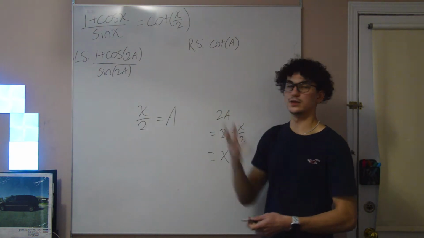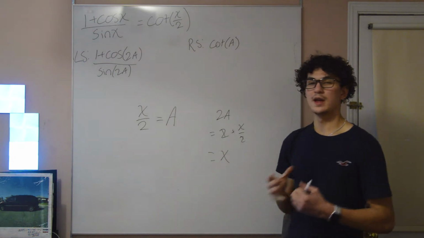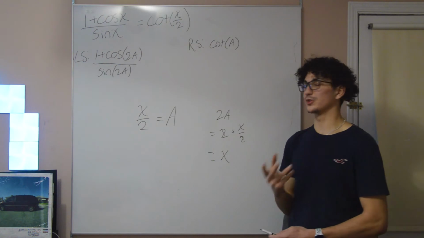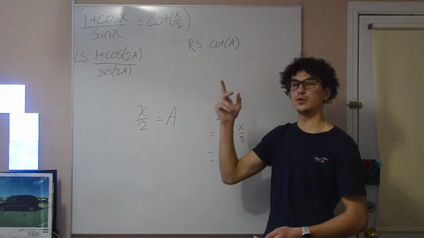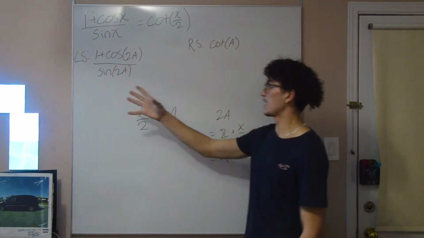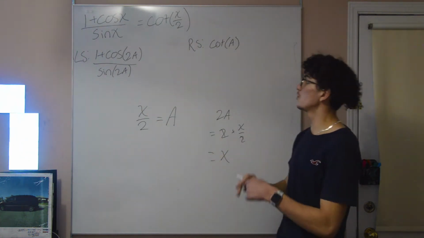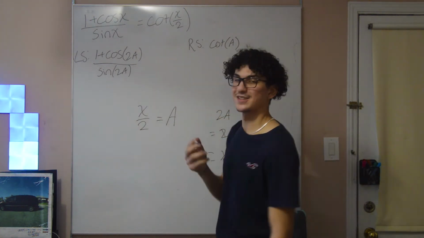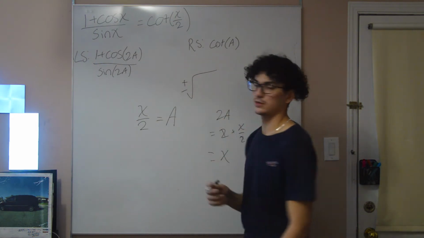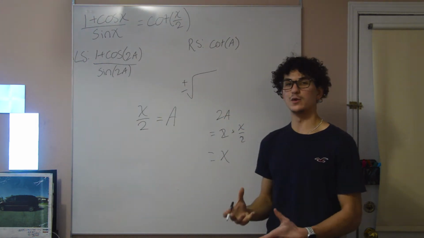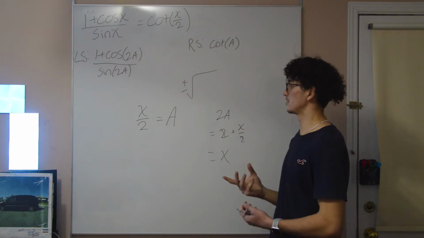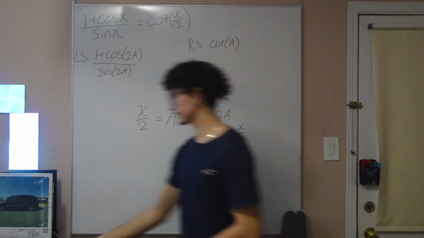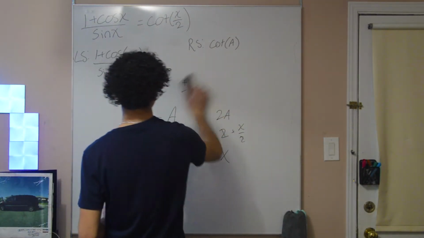We can use our double angle formulas and we can figure this out. And that's essentially how we do our half angle formulas, or sorry, our half angle trig identities. Instead of turning this one into something else, we actually just end up turning these into doubles. The reason we do that is because if we turn this one into its formula, or sorry, its equation, we get a square root, which we don't really know how to deal with, right? When it comes to solving identities, we can't really do anything with that. So the way we do it is we turn the other side into doubles. Now, with that being said, let's continue on with the question.